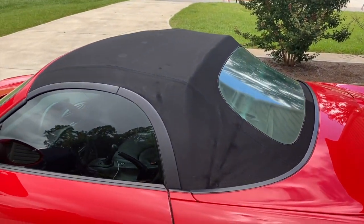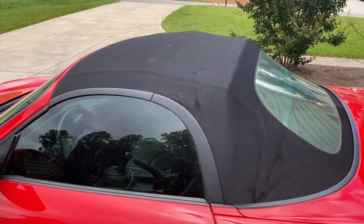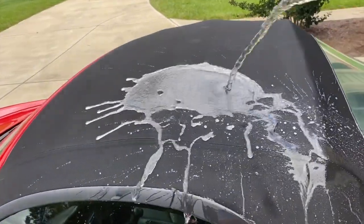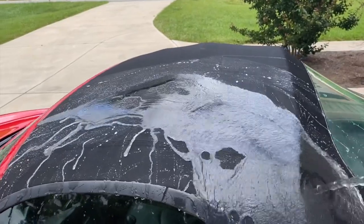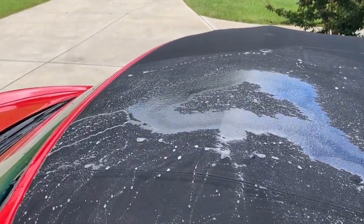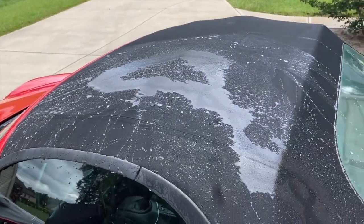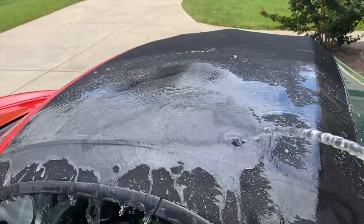Next I'm curious to see how the waterproofing has held up after over a year — and mind you, six months of that year the vehicle was parked outside. That's not bad for a year, but it's definitely ready to be reapplied because you can see the water soaking in and standing in areas.